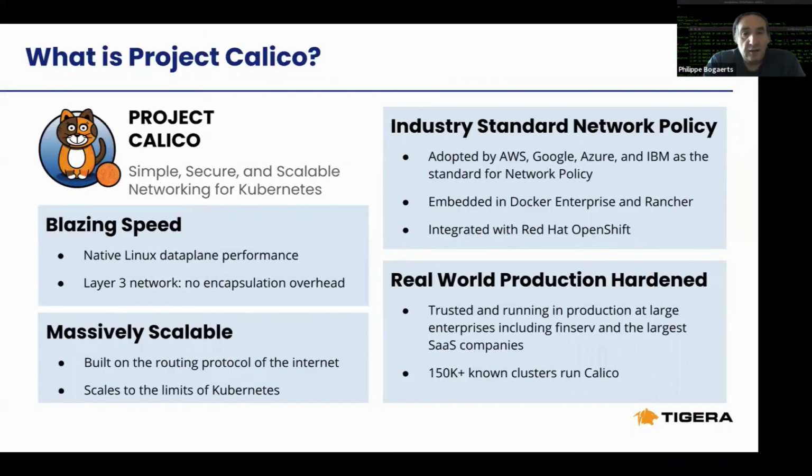Why Calico? Calico has been there for quite some time. The true added value of Calico is that it has a very fast data plane based on layer 3, which basically means that it is based or can be based on routing, and you do not need any encapsulation.